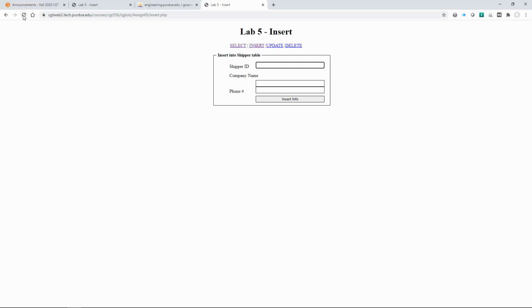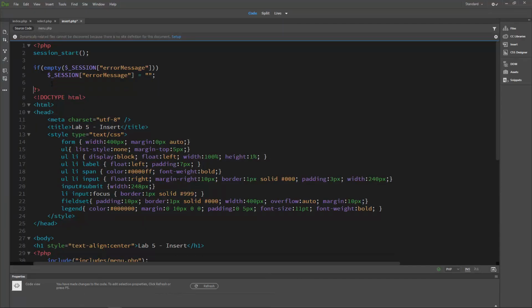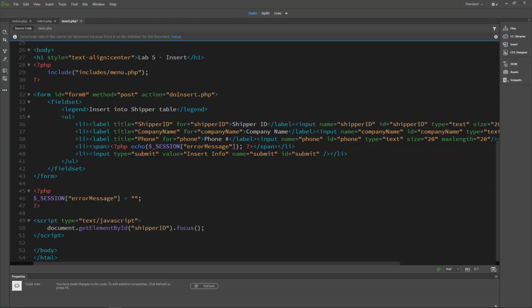Come back here and refresh, and testing appears there. It's inside of that span. So we'll come back and we'll get rid of that line because we don't need it. And that should complete our insert page.